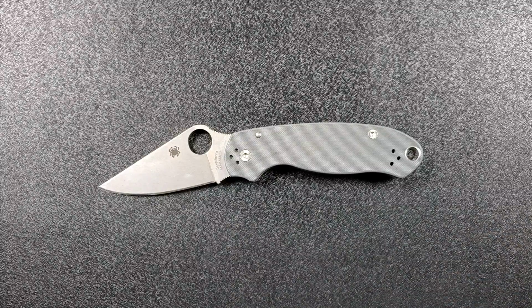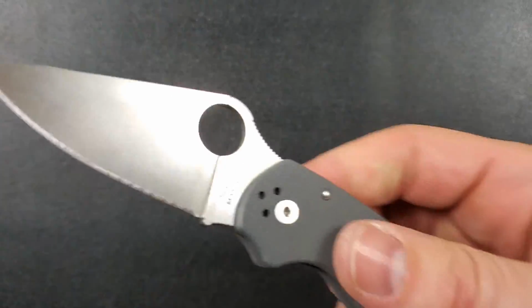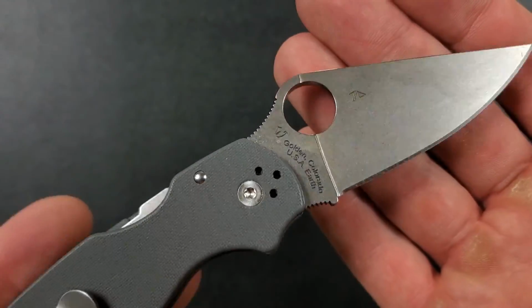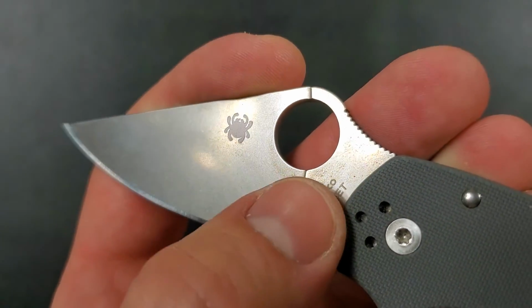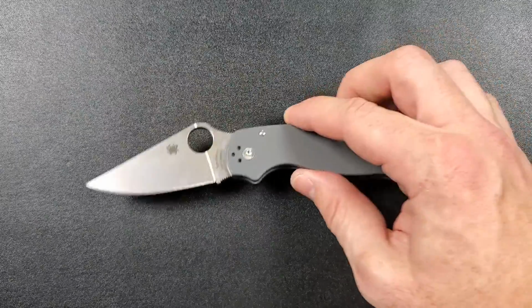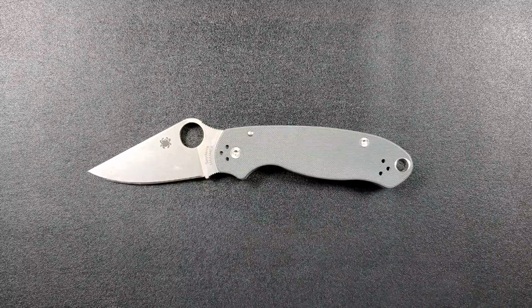I do not like FRN. And she found this and bought it for me, and so pretty much ever since our anniversary, I have been carrying this a lot. Surprisingly, it's taking a really long time. I keep thinking that these little specks right here are patina, and then I end up just being able to wipe them off. Maximum is nowhere near as corrosion prone as I thought it was going to be.